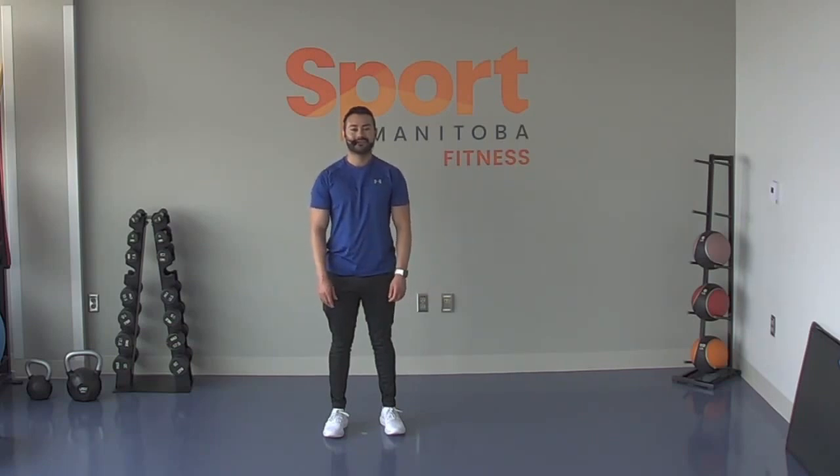We're going to use a mini band and then a set of dumbbells. And yeah, we'll have fun with that.